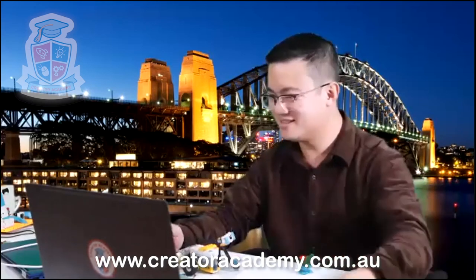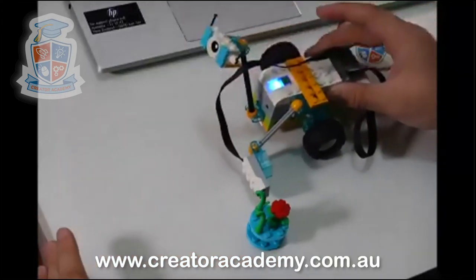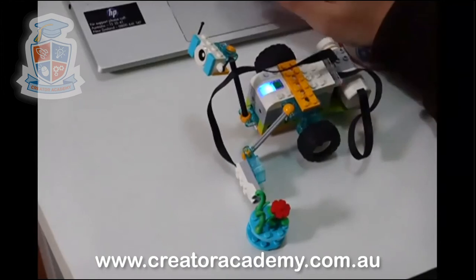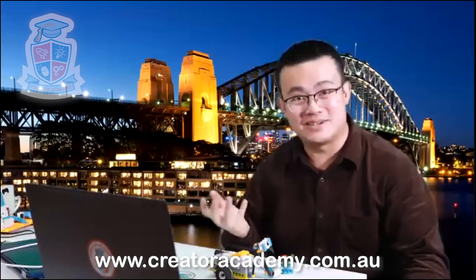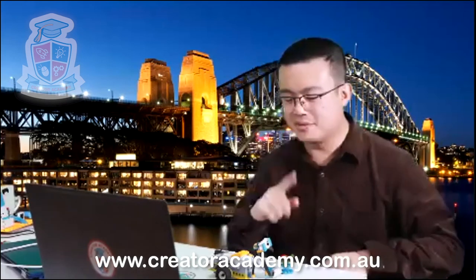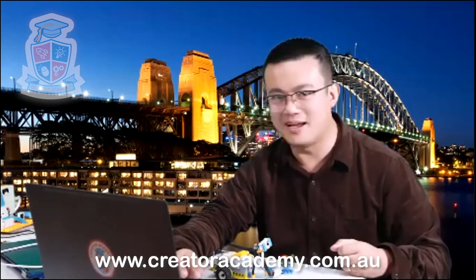How are we doing? So here we have the robot, it's moving forward, and then as soon as it detects something, it's going to stop. Okay. But now we can make the robot do some even cooler stuff, right? Because with this sensor, we have given the robot some eyes, okay? The robot now has a way to sense danger in its surroundings, okay? I'm going to give you a challenge in a moment, but before we do that, we're going to update our code because the code here, let me explain the code a little bit more in depth. Has anyone got any questions first? Raise your hand if it's working or not working, so that I know how you guys are going, okay?